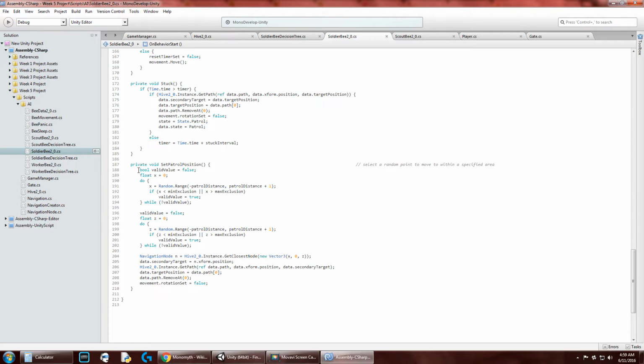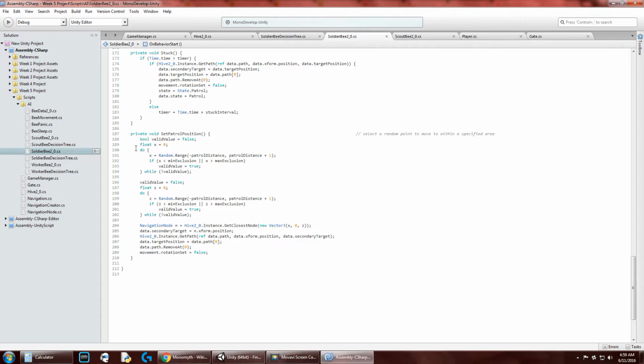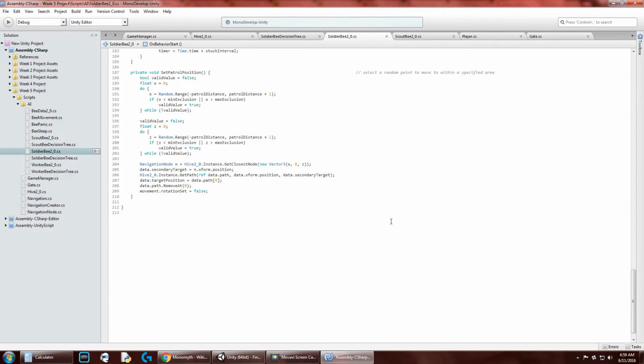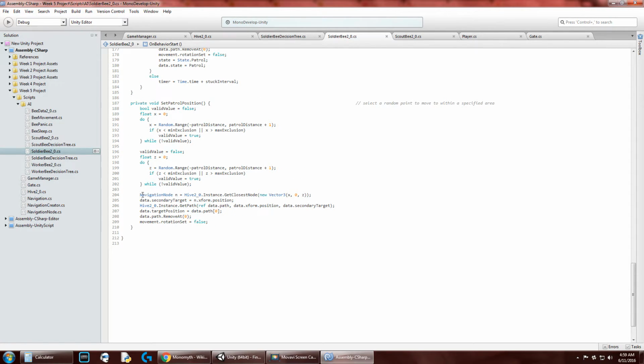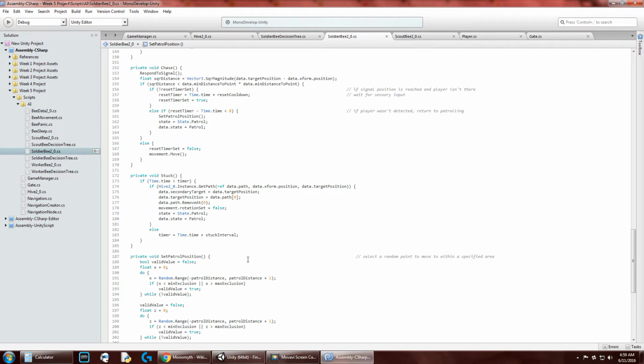What we're going to do is select a random point within a specified range, and then find the closest navigation node to that. We're going to calculate a path to get there, and we are going to assign the first node from that path to our target position.